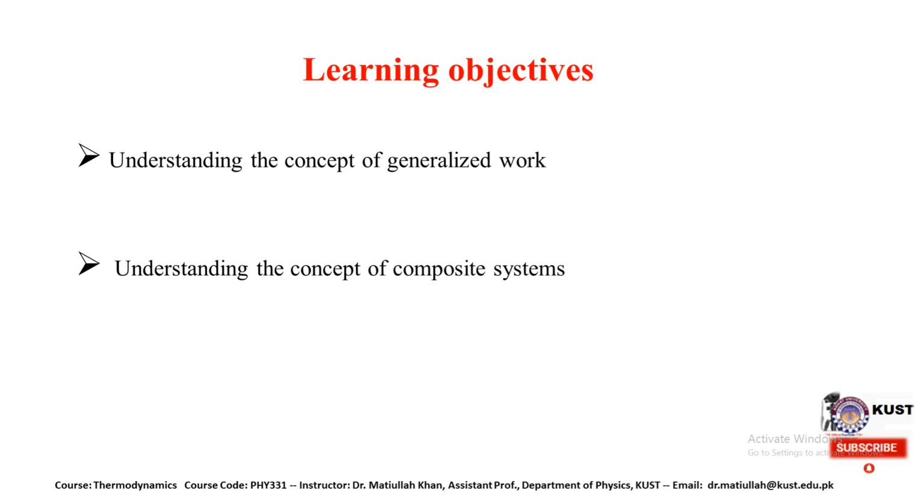If there are more than 3 variables, normally the system is described by 3 variables, that is PVT, pressure, volume and temperature. So if we have more than 3 variables, what will we do in that case? In the case of 3 variables, we have 2 variables as independent coordinates and 1 variable as a dependent coordinate. So if we have more than 3 thermodynamic variables, how can we deal with such systems, and how many equations of state will be needed for that particular system? That is called a composite system. That is also a part of today's lecture.